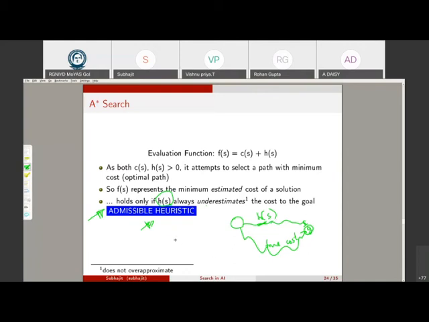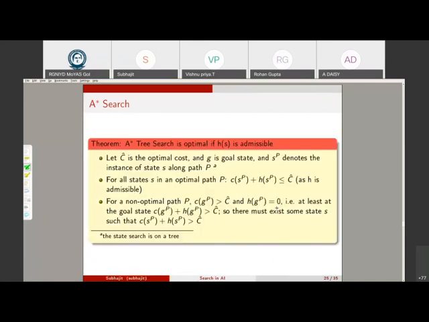So if for all s I have that h of s is less than or equal to the true cost between s and G. Now I can state it as a theorem. The theorem says that A star search always gives me the optimal solution if h of s, the heuristic function, is admissible.